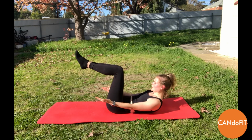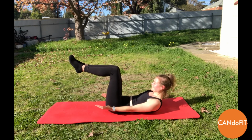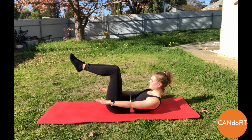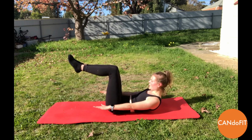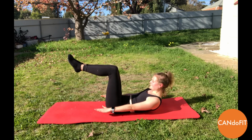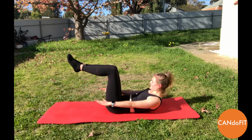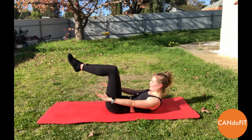Good. Bringing the knees back to tabletop, hands down by our side. Holding and adding in our pulses with the arms. Breathing in for 5. And out for 5. Good.